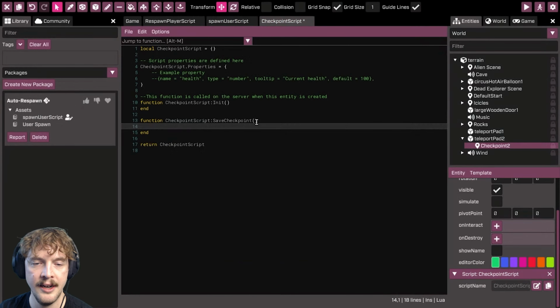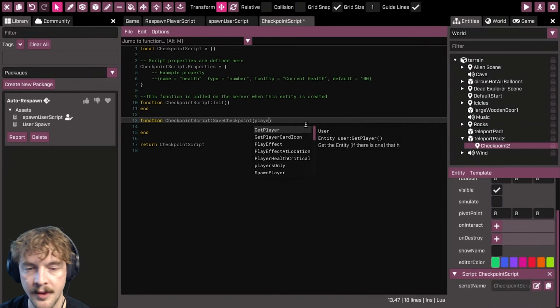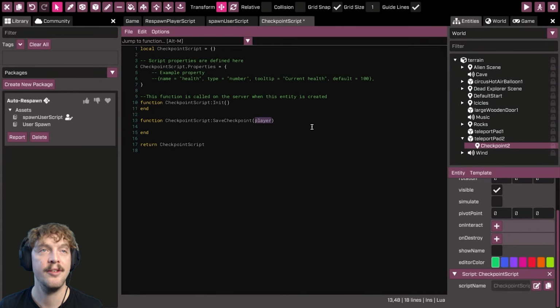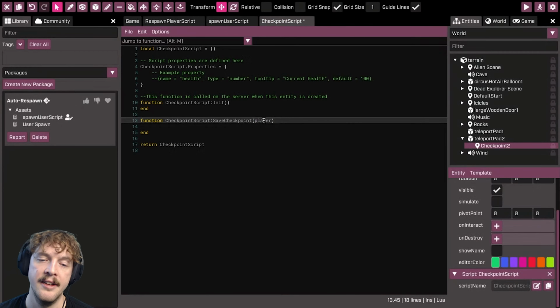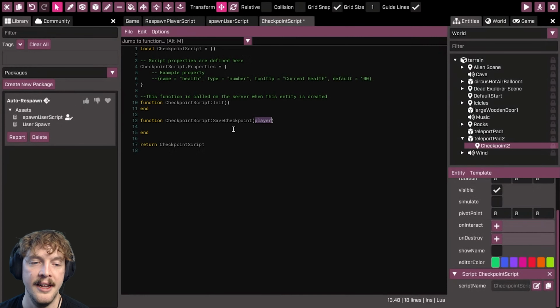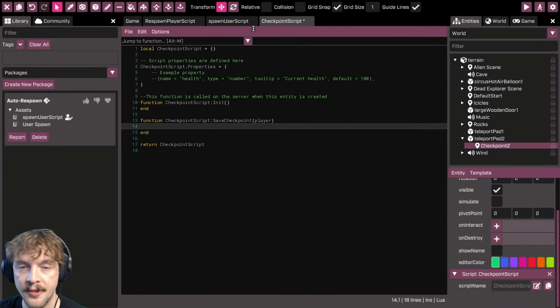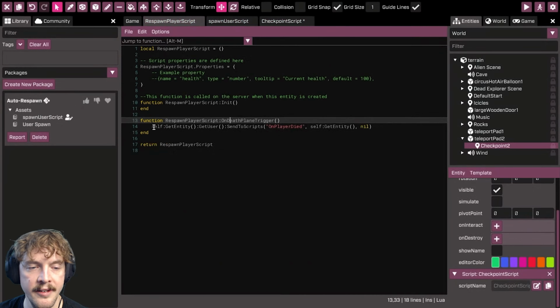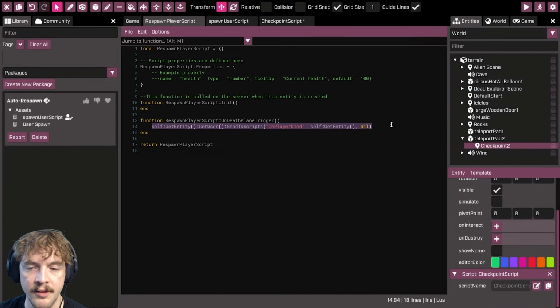So I'm going to need a reference to the player. So let's put player in there. Now, if this is called from an interact event or a collision event, then it's really easy, because whoever interacted or collided with this will be sent automatically. So we can just assume that that's going to be the player coming there. So to do that function, it's really similar to this respawn. So maybe I'll just copy this.